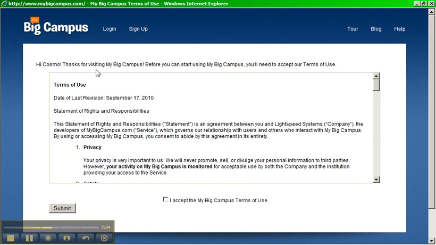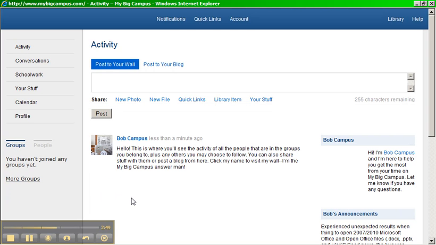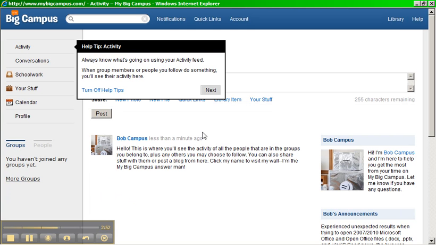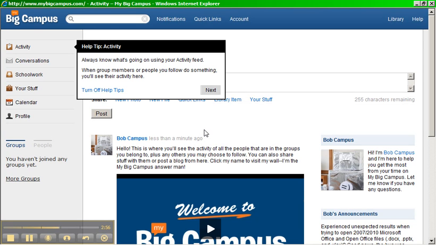You'll notice they'll come on here and give you the regular old terms of use. If you don't want to read this, you are more than welcome to. Otherwise, once you're done reading, you can check this little box and hit submit. What that just did is it actually checked our network to see that you're actually a valid user. That's why it's important to make sure you use the same network username and password. If you didn't, then it would have actually booted you out and not have let you in. So you need to make sure you follow those directions carefully.